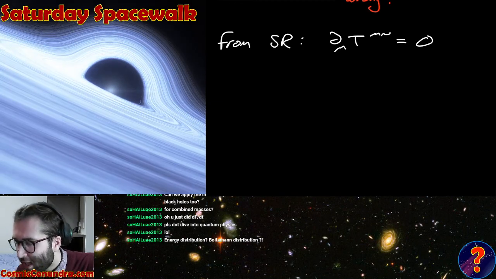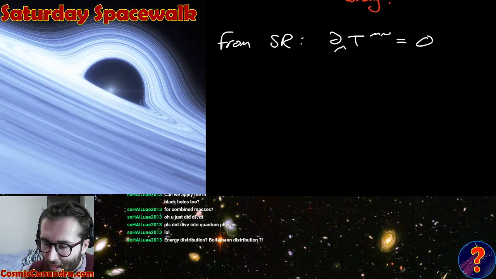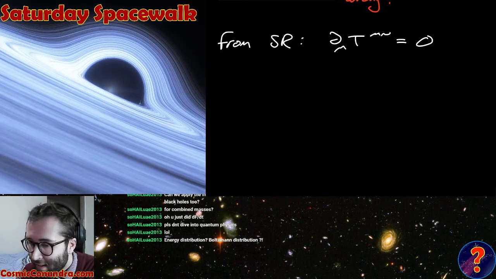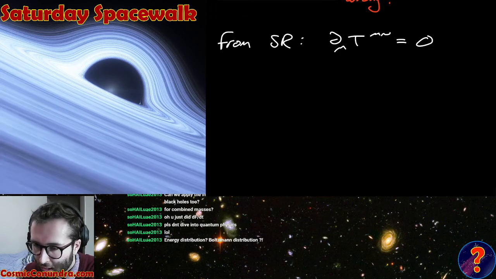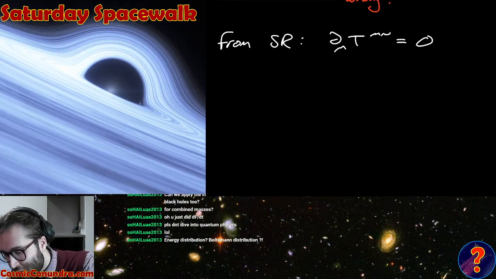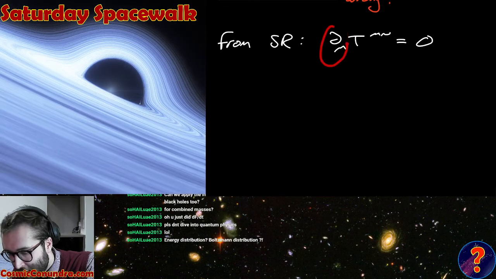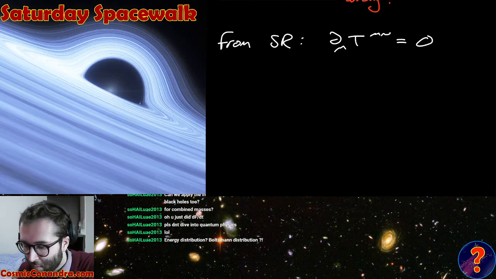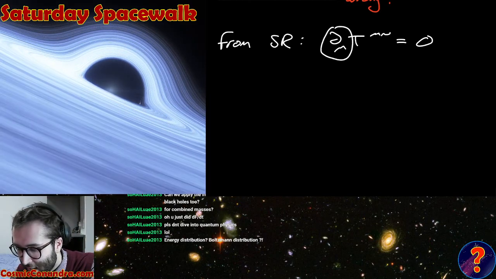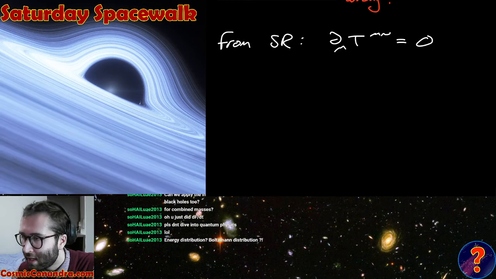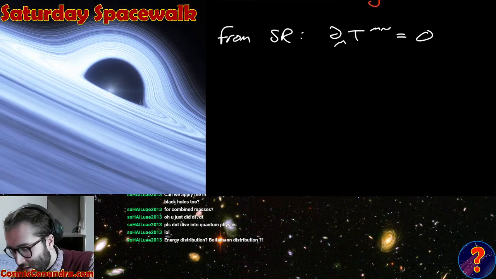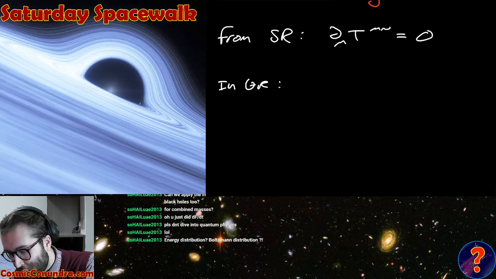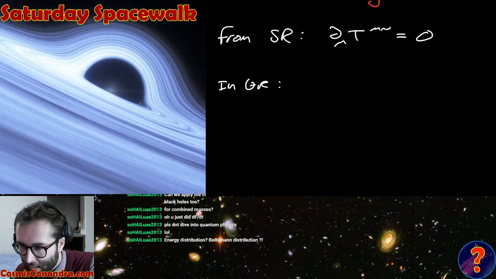We want everything in our equations to behave as a tensor. We want it to transform and keep its same form when we go to any coordinate system. But you can show that if you try to transform an ordinary derivative in general relativity, you don't get the same exact form. You don't get this derivative just in a different coordinate system. You get a different tensor entirely. So in GR, we replace these ordinary derivatives with what are called covariant derivatives.